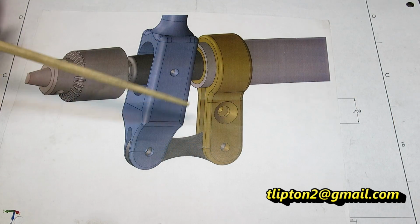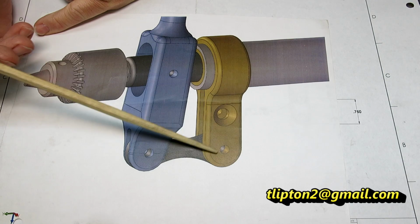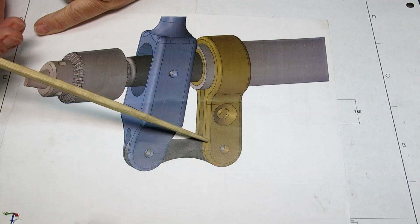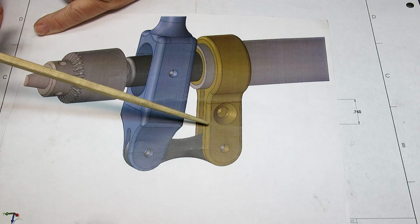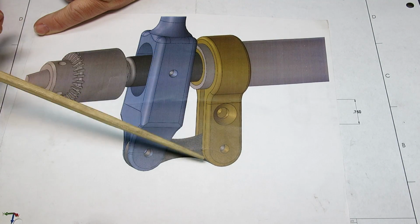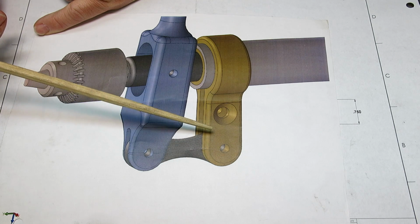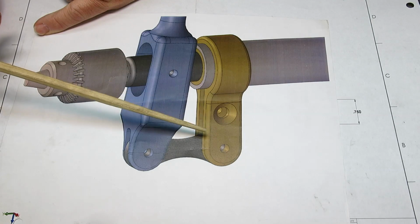All right, so we've worked our way around here. Now we're to this clamp, the fancy pants clamp here. I think I mentioned in the beginning of this series, we're going to do this on the rotary table. This would really be an ideal CNC part, but anyway, we're going to do this on the rotary table, which will be a lot of fun.